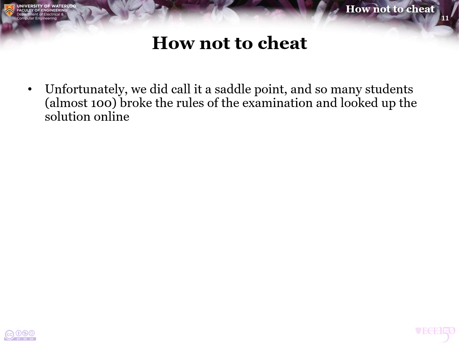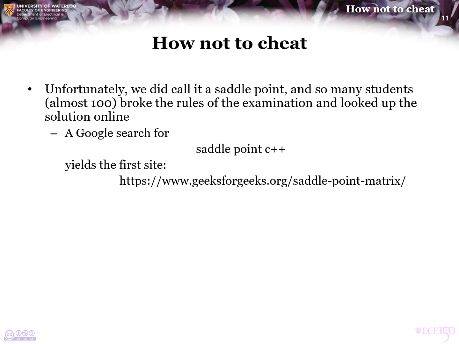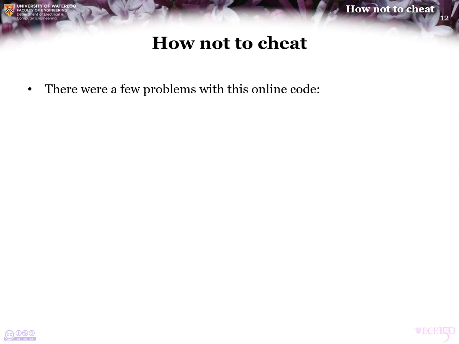Unfortunately, we did call it a saddle point, and so many students, almost 100, broke the rules of the examination and looked up the solution online. A Google search for saddle point C++ yields as the first site this particular solution on Geeks for Geeks. There were, however, a few problems with this online code.